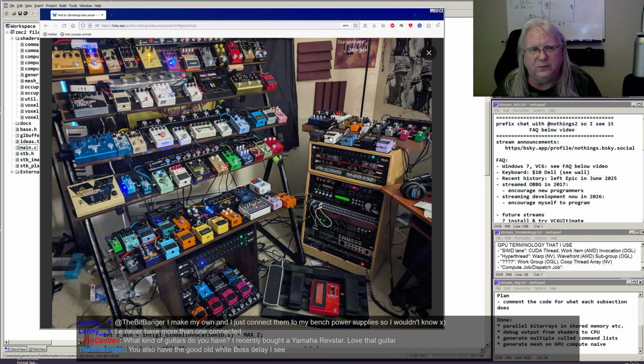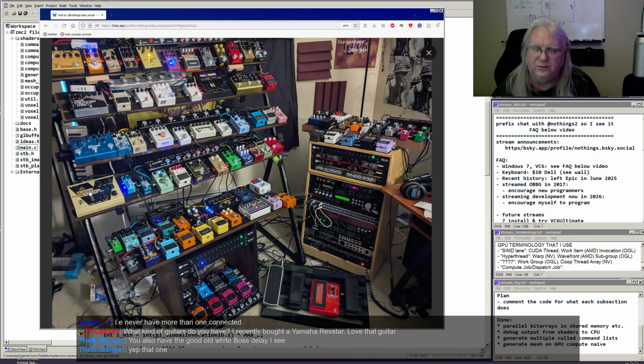Good old Boss white delay. Yeah, there's actually a row of delay pedals up here. Oh, right, that one, that's something else. But these are also delays and reverbs here. So yeah, this is a grab bag of things that I might use commonly or that don't otherwise apply.